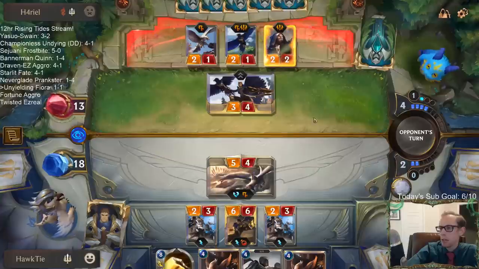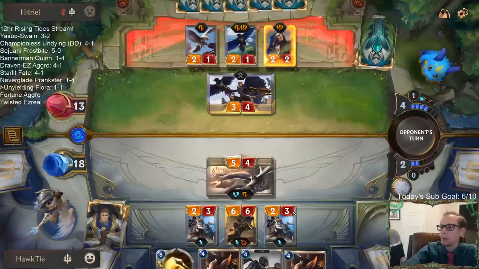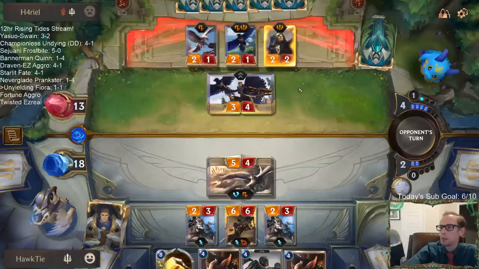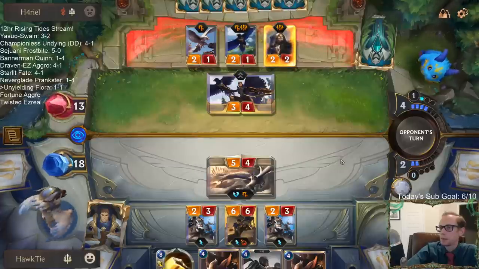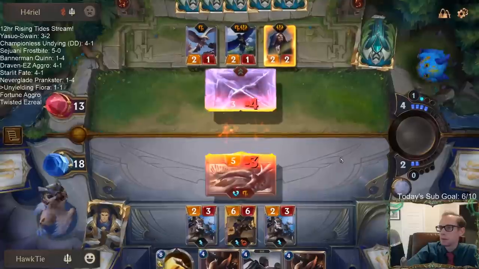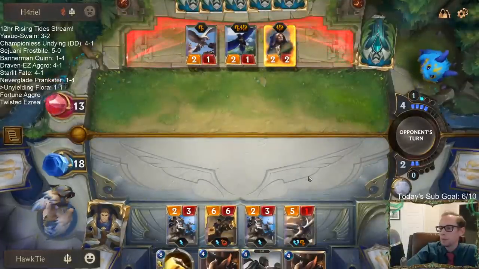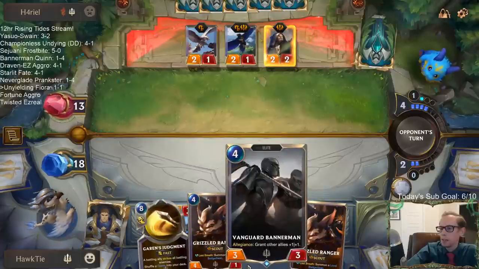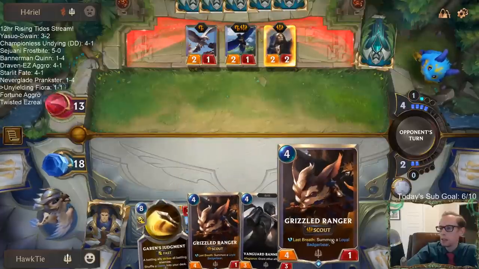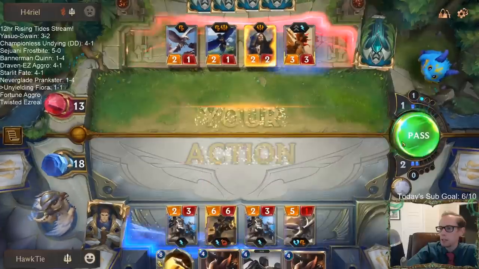Because it doesn't really make a whole lot of sense to attack with the Garen. I guess I could have attacked with everything, though. I could have had War Chefs, pump this thing, I guess. Oh, well, all good. I like kind of keeping these big and everything for this Bannerman. Next turn, we got Scooter and Bannerman together.